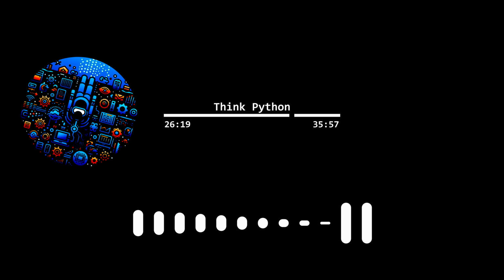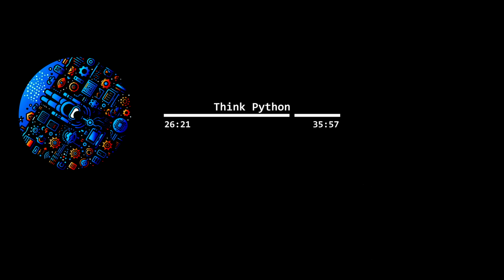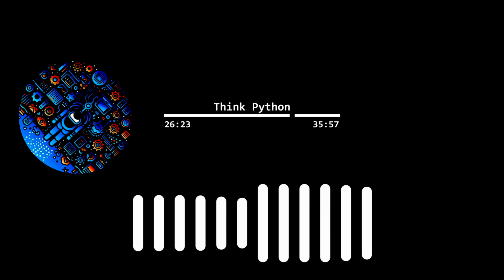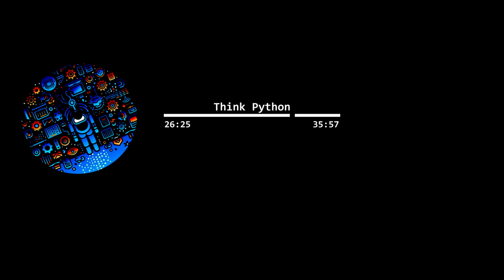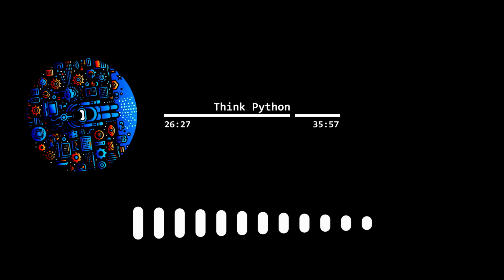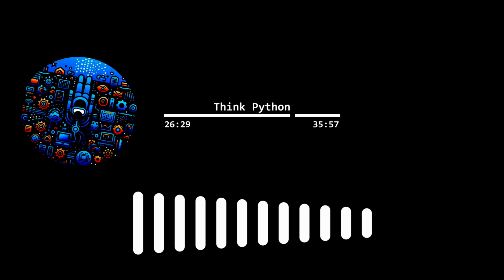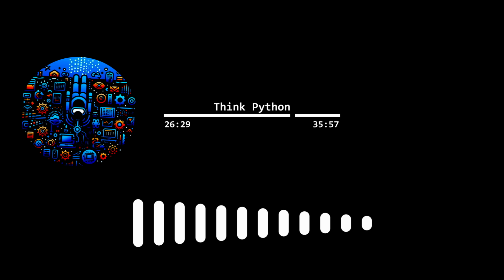Sometimes you might implement this using type-based dispatch, explicitly checking the type of an argument with isinstance and doing different things, but often the goal is duck typing. If it walks like a duck and quacks like a duck, treat it like a duck. If an object has the necessary methods or attributes your function needs, the function can work with it, regardless of its specific class, like the histogram function working on strings or lists.